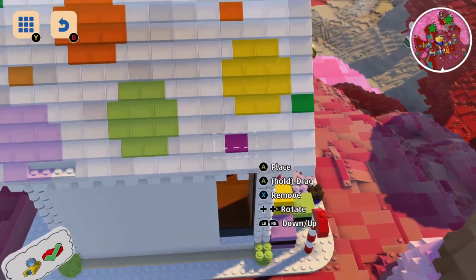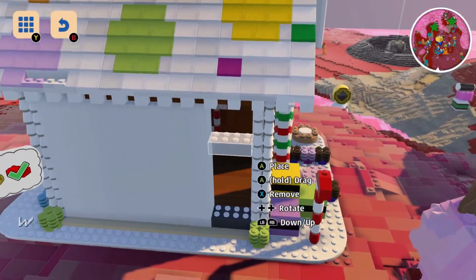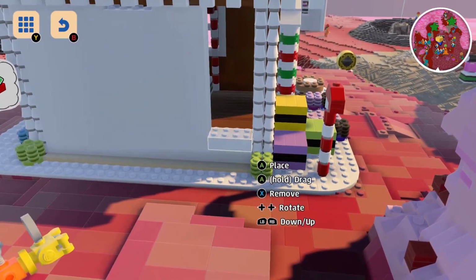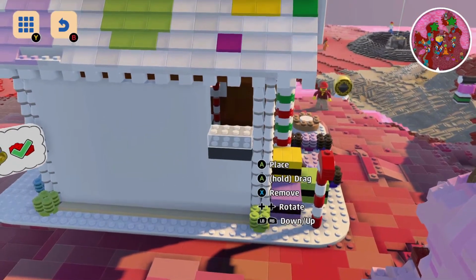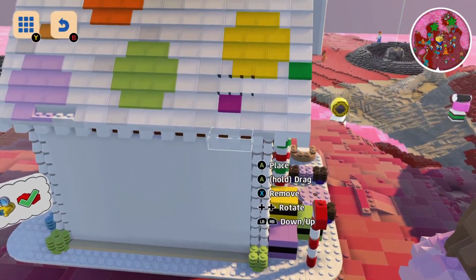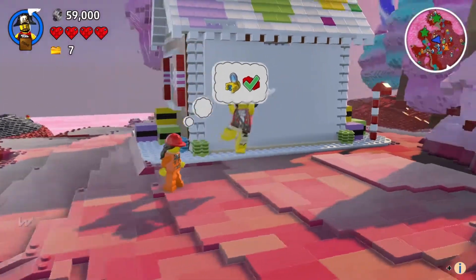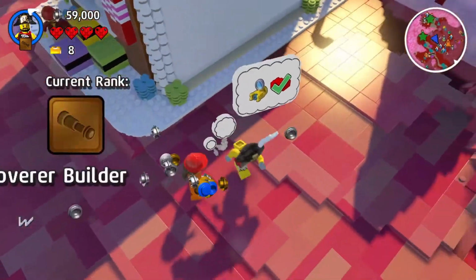Okay, we need to go down. Okay. Your house is built in no time, ma'am. Alright, best I can do. You have like a hole in your ceiling, great.